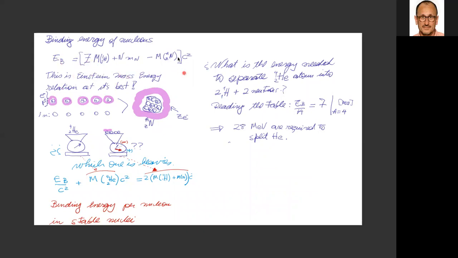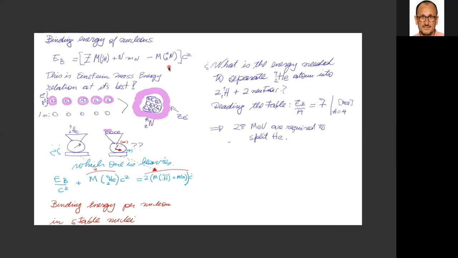Look, when you have a certain nuclei that has a certain number of nucleons, A nucleons, and Z, this is an atom, not a nuclei. This is an atom that has Z electrons, Z protons, and has A nucleons in total. And now you want to split them, to separate it in each one of the components. What do you need to do? Well, to split them, you have to get something out of it. You have to take it away from inside the nucleus.